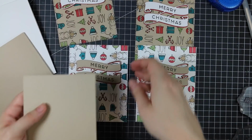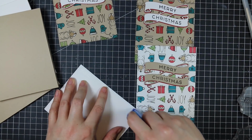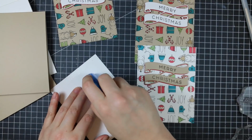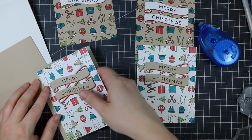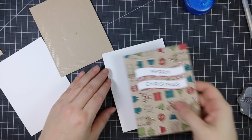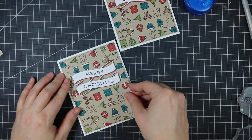And then I popped all those banners onto my cards with a little bit of foam adhesive just to pop them up a little bit and give them that dimension. And then I'm going to adhere all of these stamped backgrounds to their card bases with the same Xyron tape runner. I'm going to run that around the perimeter, put it a little bit down the middle. And then same thing, I'm going to use the white cardstock backgrounds on craft bases and the craft bases on white cardstock. So it just kind of switches everything up and gives it that little extra bit without a whole lot of effort.